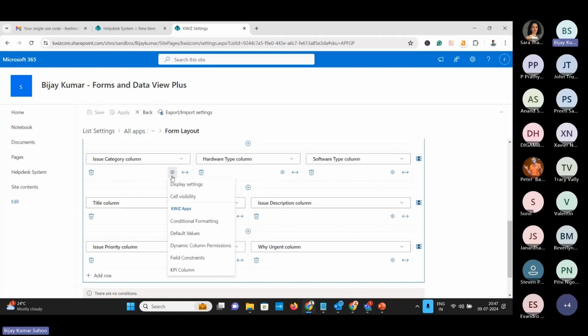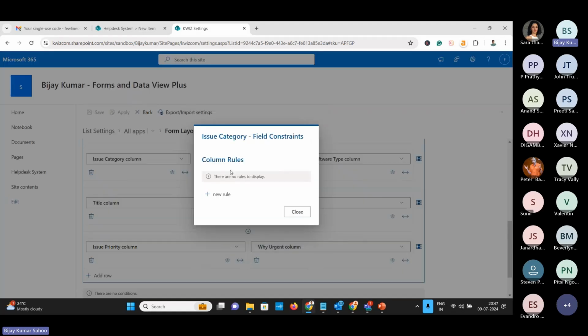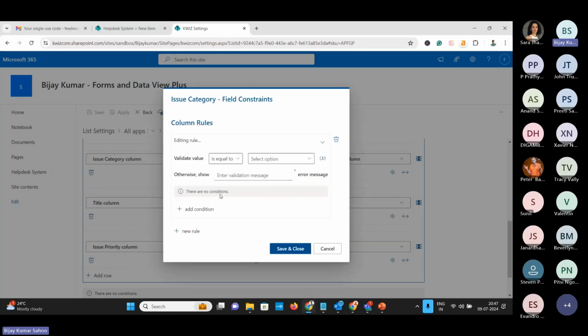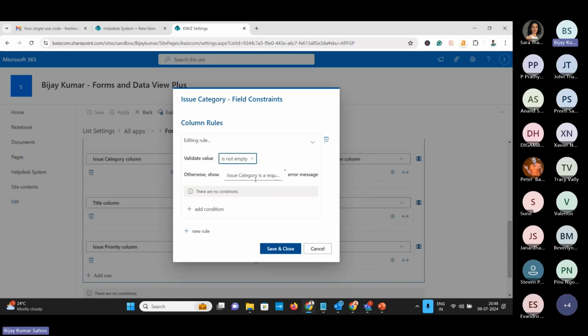On this settings icon, there is a field constraint. If you click on it, you can add a new rule here: if it is not empty, then it is valid, else it will show that issue category is a required field.